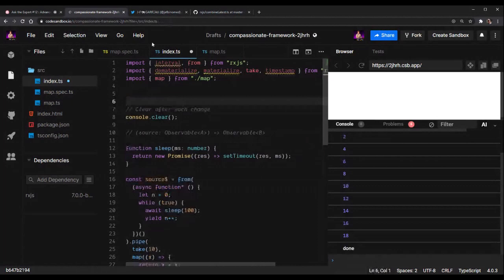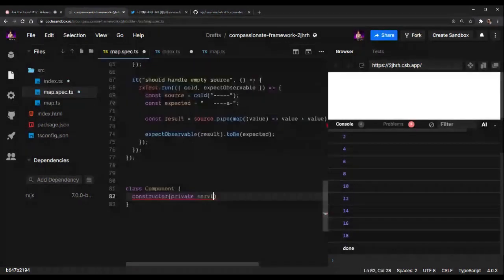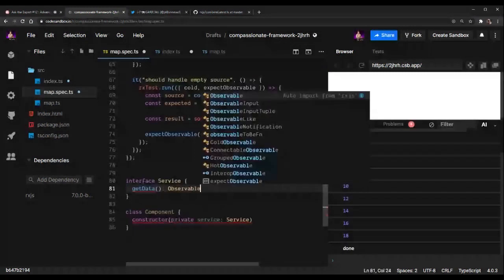So you'd inject some service, and the service is some interface shaped like getData, an observable. Let's just say it gets a bunch of numbers, right?